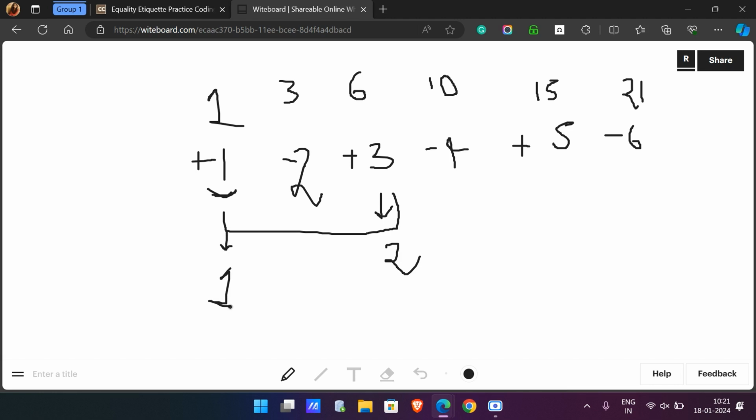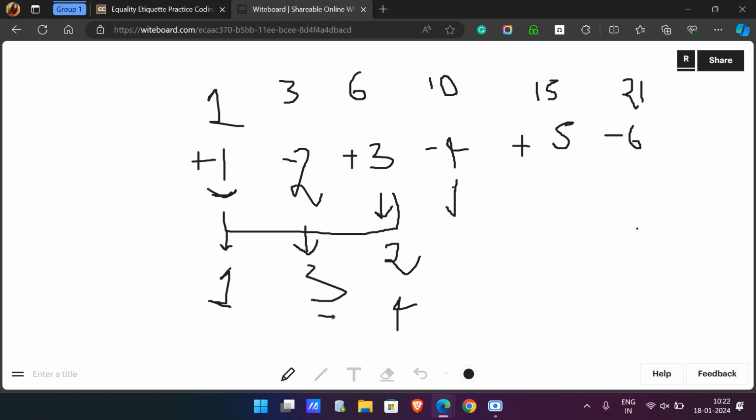Now 3. How can we solve 3? 3 minus 2 is 1. We'll be subtracting 2 from the bigger one and then adding plus 1 to the smaller one. So the total difference between those two numbers can be resolved with a difference 3. So this is 3 minus 2 and plus 1. Now if I want to resolve the 4, 4 can be resolved by this only.